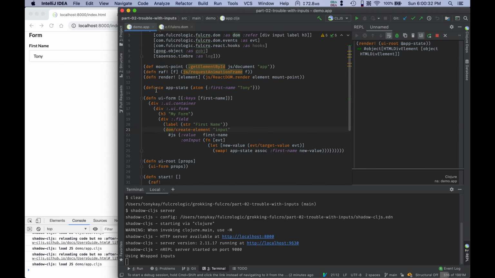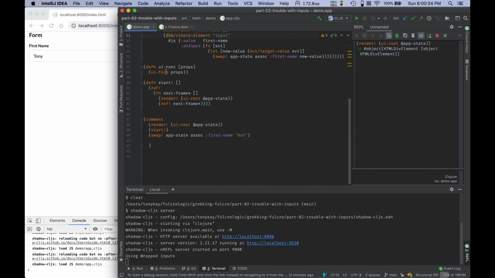That's why I have request animation frame set here in an RAF function. We could say when I call start, request an animation frame that calls this function, which has the name next frame, render the UI root, and then request another animation frame and run next frame. So it sort of looks like a recursive call, but it's actually like we drop off the bottom of this function, and then 16 milliseconds later or so, because this runs at roughly a 60 frame per second timing rate, that'll cause my application just to re-render basically 60 times a second.